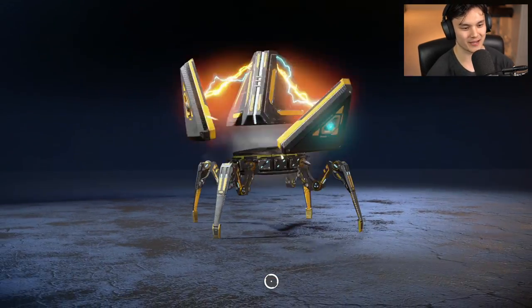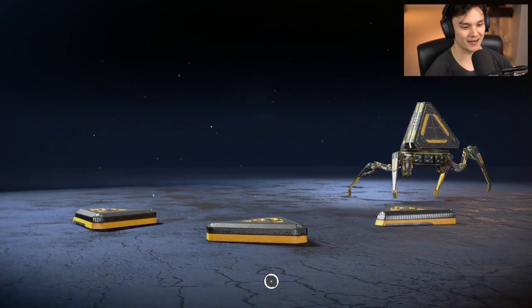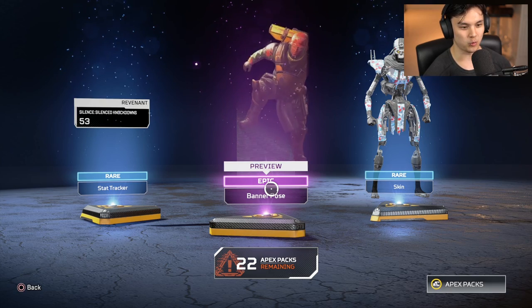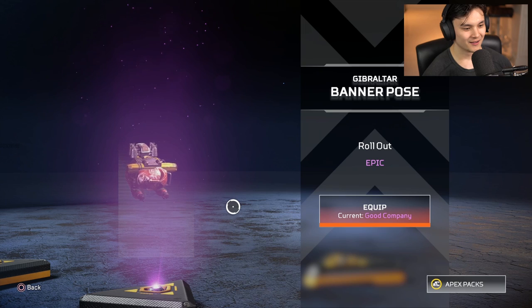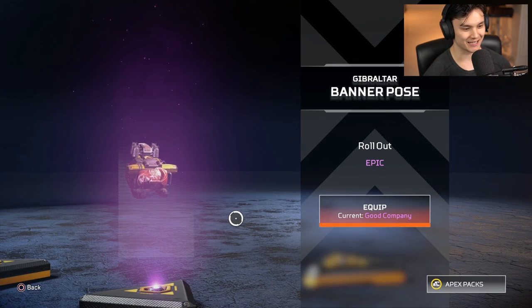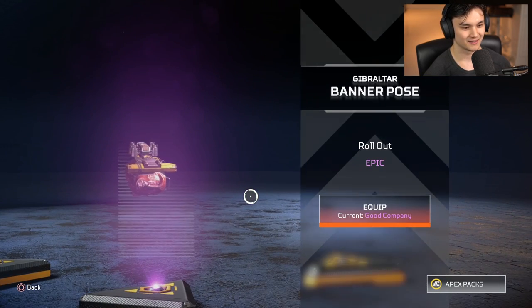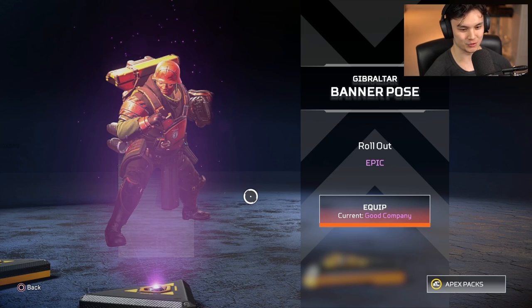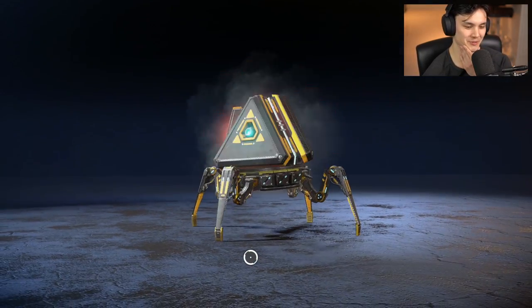Pack number 23, what do we got? Another epic and two commons. All right. We are unlocking everything here today, so we'll get everything. Oh, what? That is cool. He's like a transformer drone. Okay, I'm not gonna lie, it's kind of weird. It's a little bit weird. I mean, I'm sure when I unlock Gibraltar skin, it's gonna make more sense. But like, a little bit weird with every other skin. He kind of looks like a Doge there, but I'll take him, man. Jibby, new Jibby banner. Or a Jibby pose.